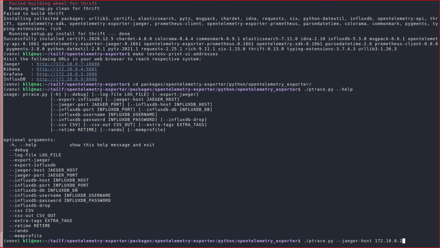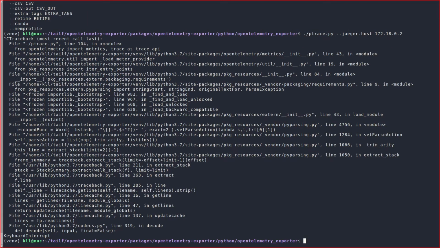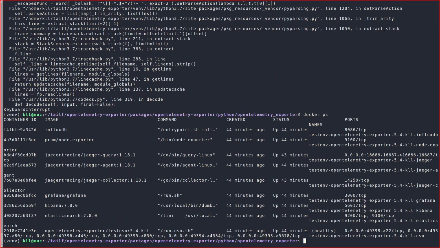What we actually have is a Jaeger agent running that collects this data, and the Jaeger agent is running in its own container that we have right here. But unlike the other containers, it doesn't have its own network namespace. It attaches to the NSO container's namespace. For that reason, we need to look at the NSO container's IP address, and I happen to know that it's always .2 because it starts up first. So that's .2 for that one.